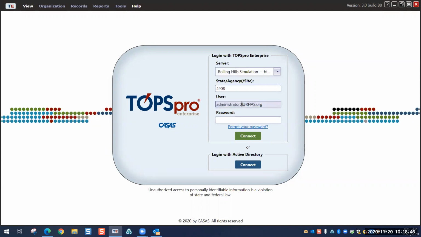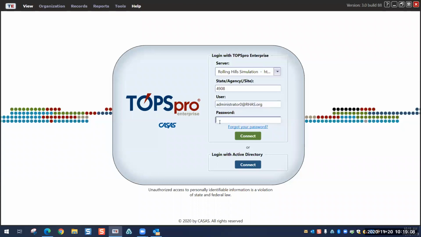You can enter any number from 0 to 50, because in order for the system to differentiate which fictitious user is the one that is connecting. So I'm going to be using the user name administrator 0 at rhas.org.